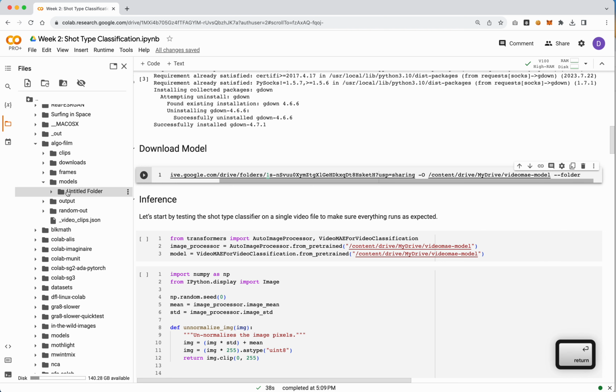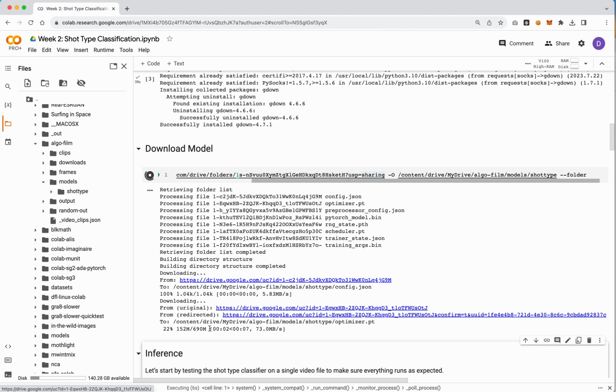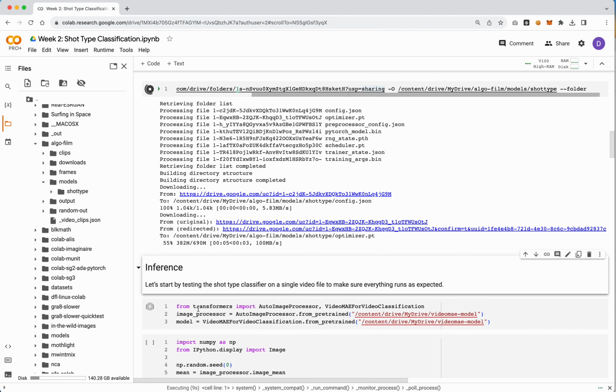So what I want to do is save this path. I'm going to copy this path, just right click and hit copy path. And I want to paste this in for the -o part. Basically this is saying download this file from my drive into your drive and put it in this location. So we're going to go ahead and run this. These models, it looks like this one's about 700 megabytes. I think there's a couple others as well. So again, you're going to need maybe a gigabyte of space for these files. Just be aware of that.